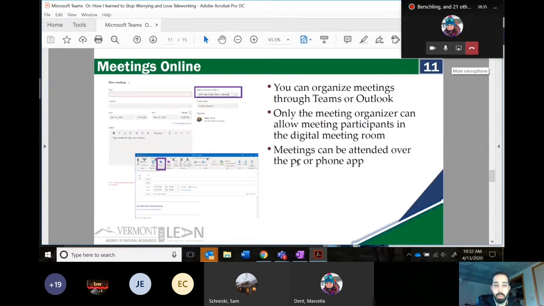And if people are using their PC, a phone app, a tablet, if all you're interested in is showing up to the meeting for a standard meeting, anyone should be able to use basically any device with the application and attend your meeting.